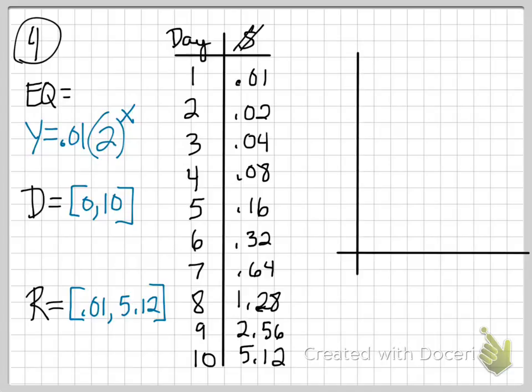But that's okay. So, let's just graph it. So we start with 1 cent. We go to 2. We go to 4. We go to 8. And you get the picture. Goes up to 16. There we go. And by the way, at 15 days, you would get $327.68. See if you can figure out what it is at 20, 25, and 30 days.